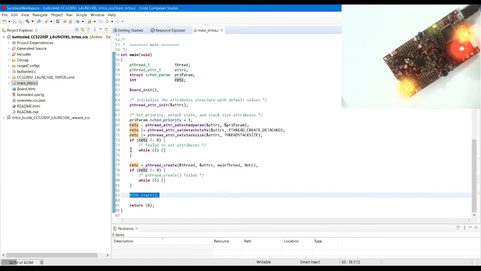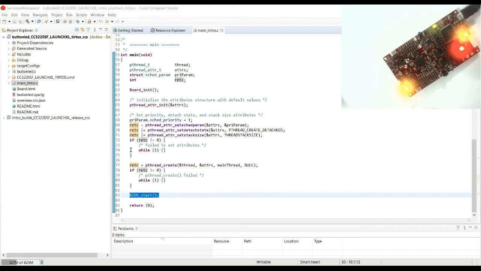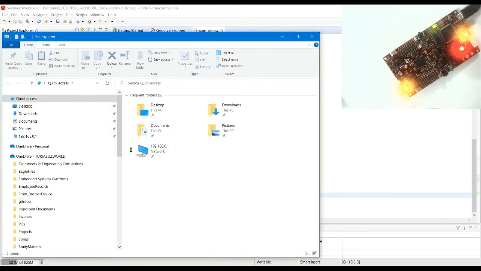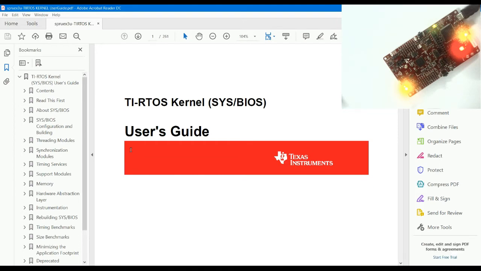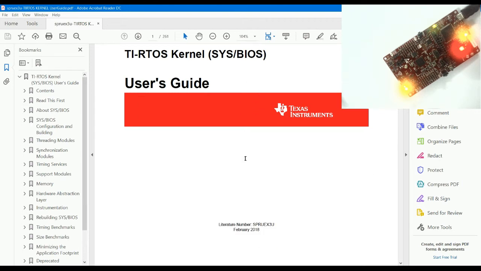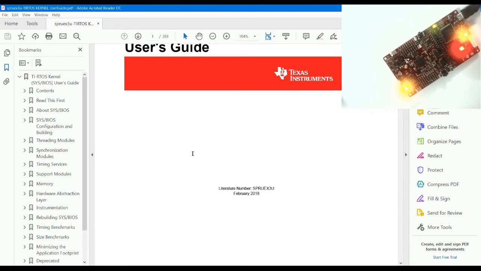Okay, so for this you have to read one particular document. I will show it to you. If you need to read all these kind of details about how the TI-RTOS kernel functions, how it works with the POSIX, how we can create threads without using POSIX, what are the timing services, what are the instrumentations that are available, all these details are given in this literature, so you can take a note of this particular literature number.